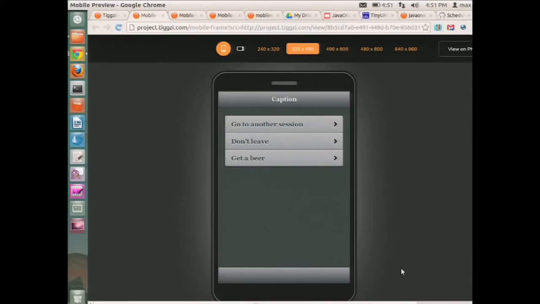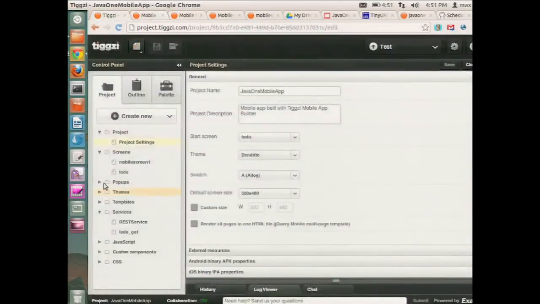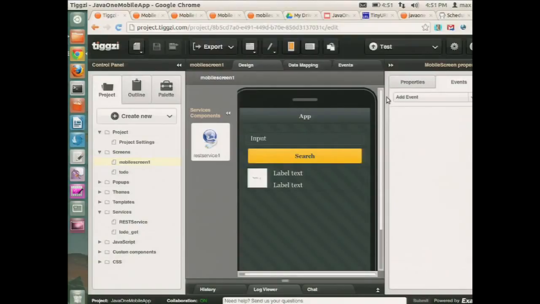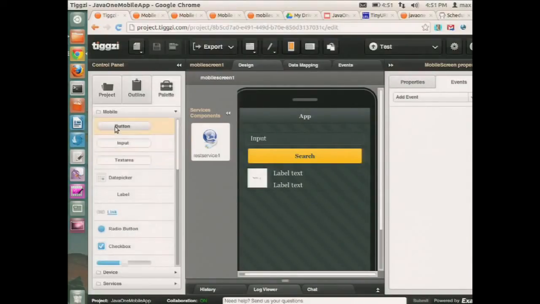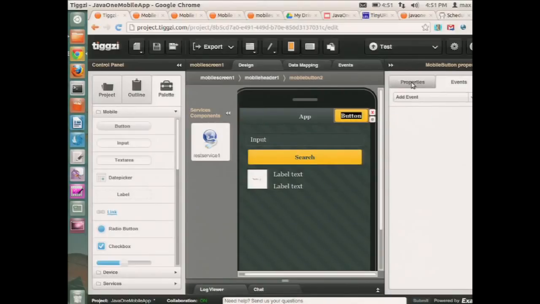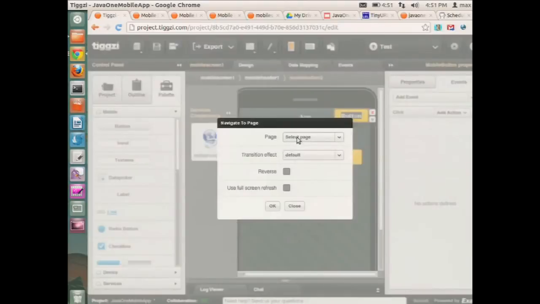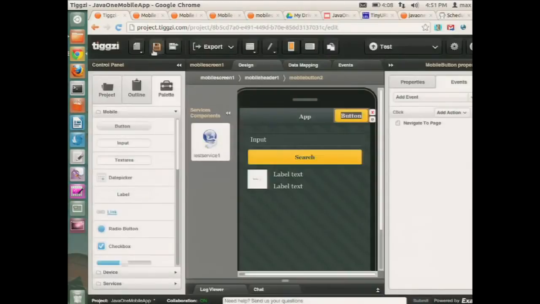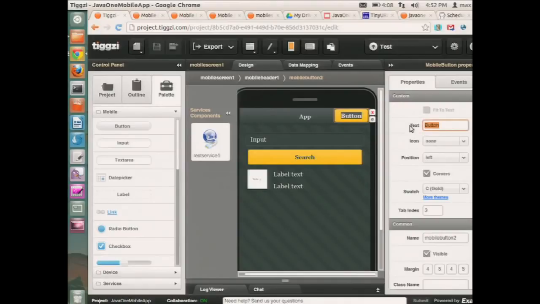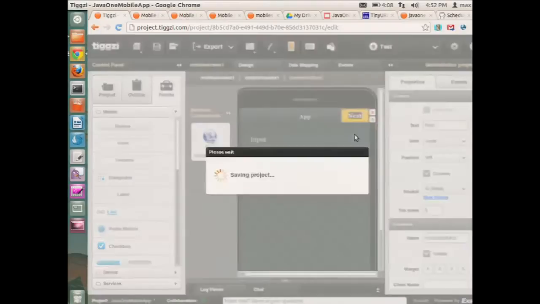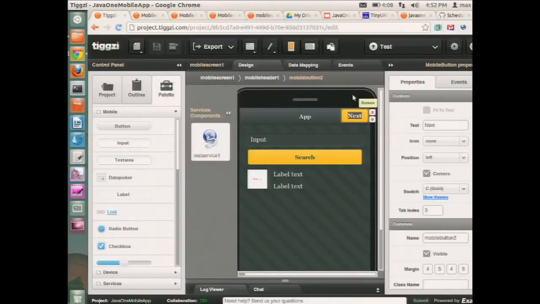Now, if you guys refresh, you're probably going to get the same Twitter because there is a page name at the end. So what I'm going to do is I'm going to go to the first page, and let's add a button just so you guys can navigate easier. So maybe put it right here in the header, and we'll add an event. Click and navigate to page. Right, and so let's change this to next. Right, so if you guys refresh, you'll be able to get to the list. Right, I mean, you guys working? You got to the list?